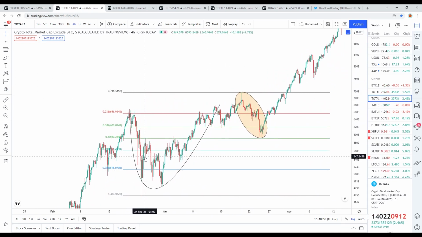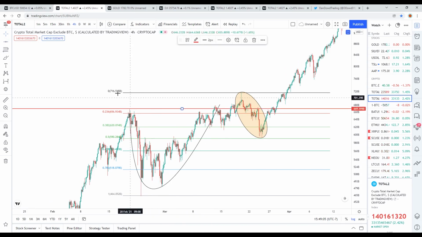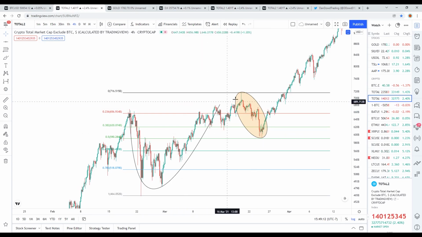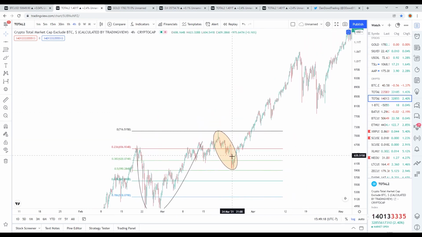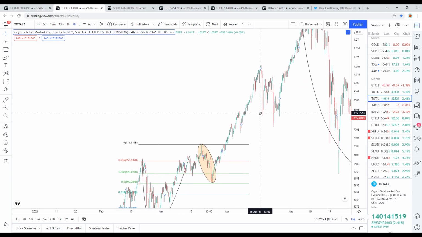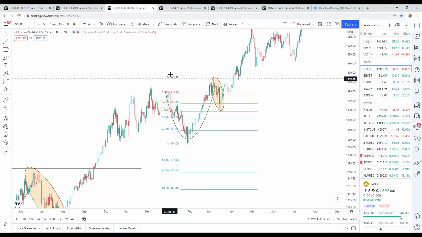We had lower lows and lower highs to the downside, and then we had higher highs and higher lows on the way up. It broke through that all-time high, but then absolutely dumped back down. And where did it dump back down to? That 0.5 Fibonacci retracement. And you could see what happened after that. The altcoin market cap went on a massive bull run. And that's just one time that I've seen this structure across the market.